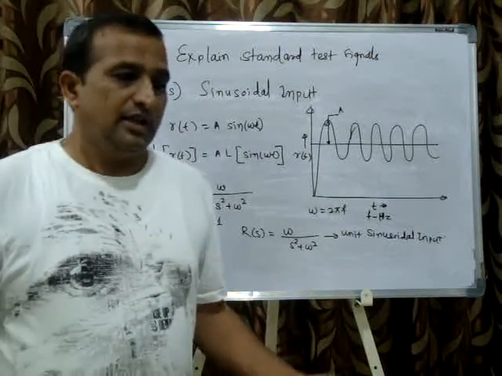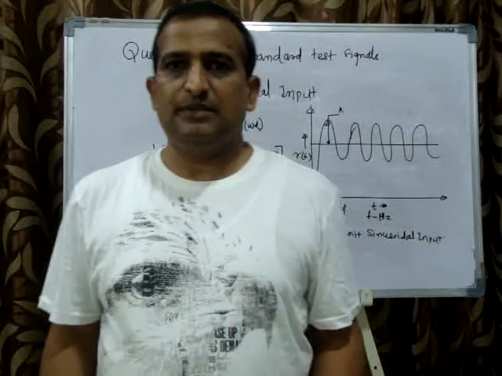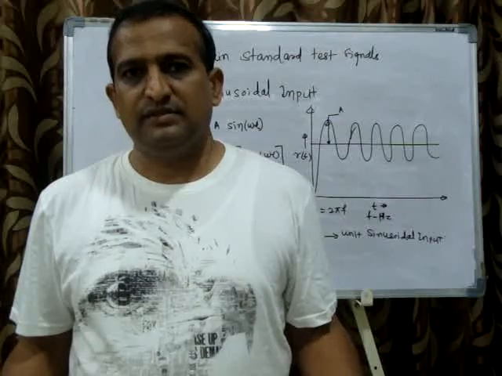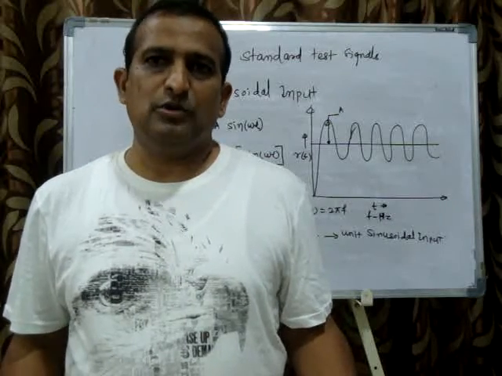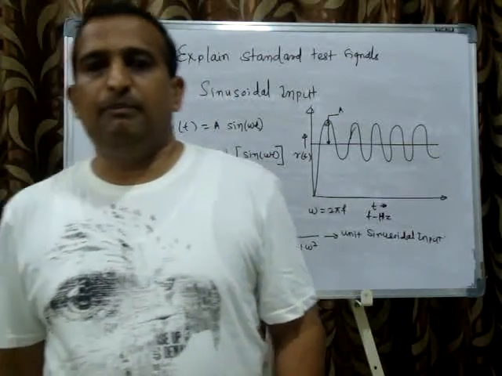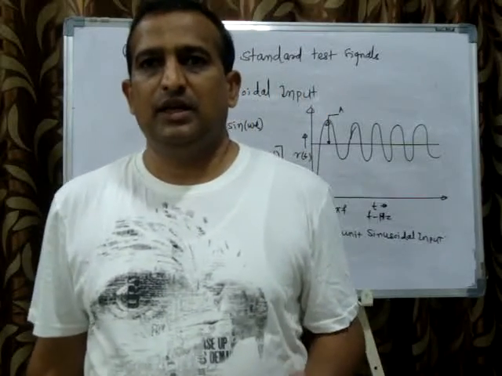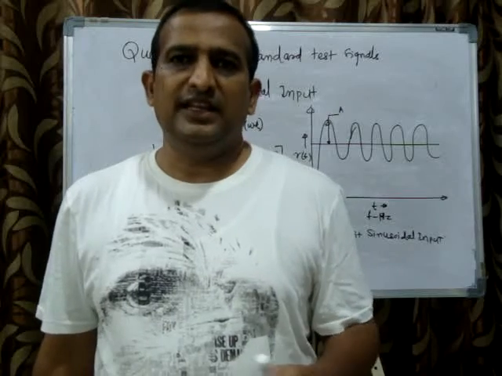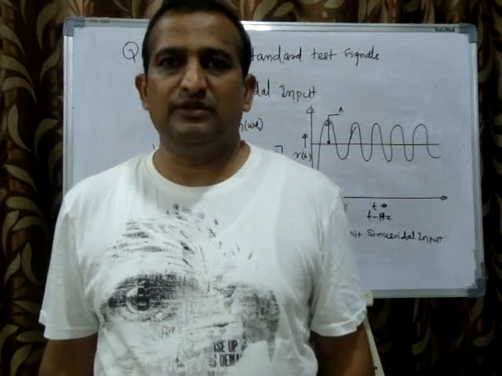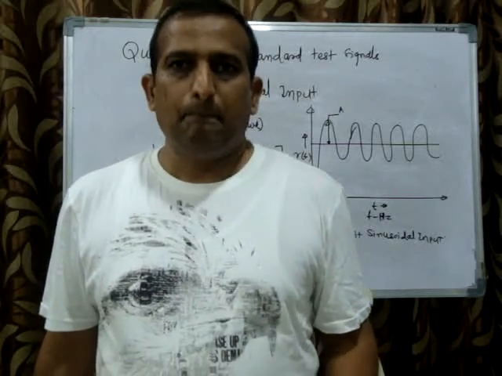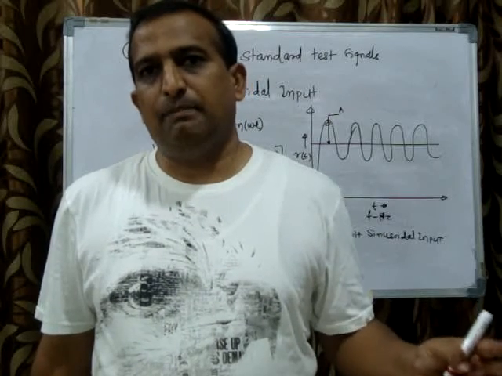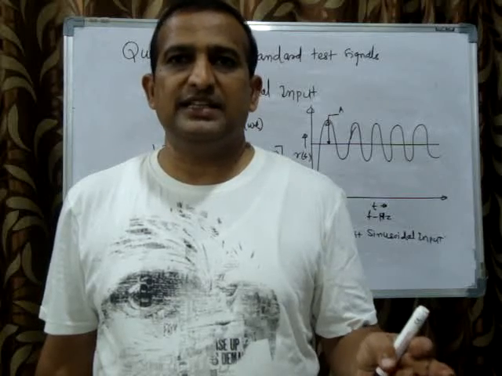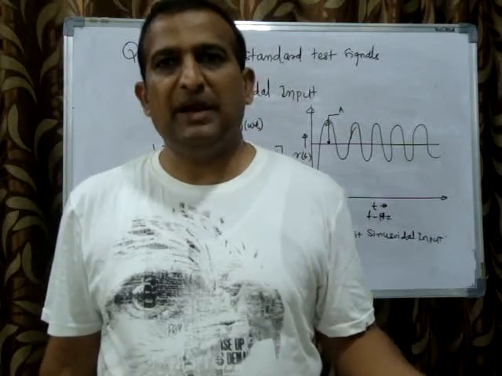Because these are the inputs for different applications. For some applications, ramp, parabolic, or step. Suppose I want to apply the brake when the bike or a four-wheeler is at some particular speed, 60, 70, 80 kilometers per hour. Then you are not suddenly applying the brake, a unit step input. No, you are reducing through a ramp, slowly increasing the force. Even it may be parabolic.